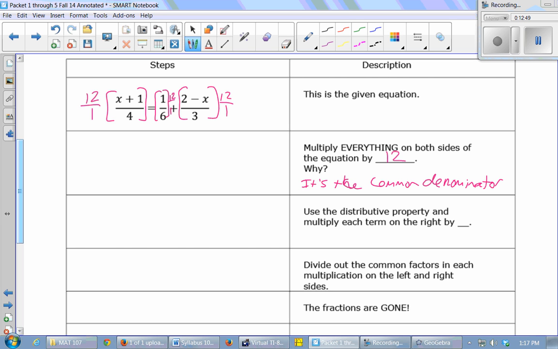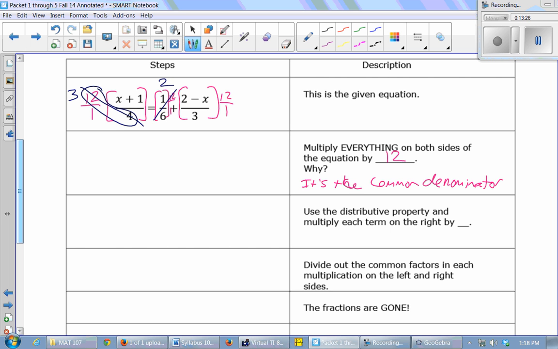You can reduce. If you reduce before you distribute the 12, there's no more denominator. 12 over 4 is 3. So think of that as 12 over 4. That's actually 3. What is 1/6 times 12? 1/6 of 12 is 2. Yep. 6 goes into 12 twice. So this is going to become a 2.